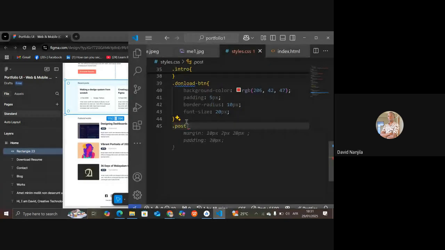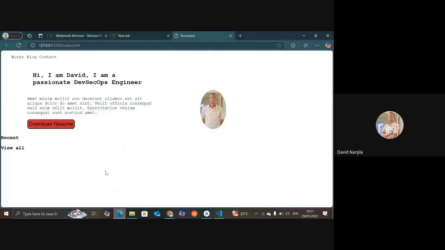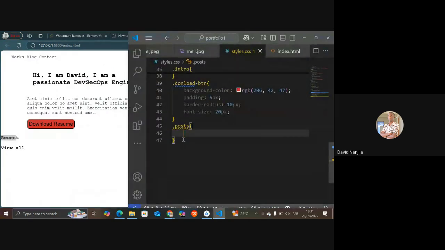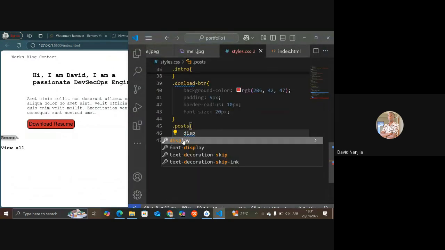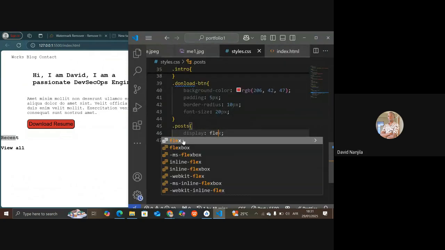After that's done, you can see they are stacking on each other, but I want one to be on the far end and the other one to be on the far end. For that, we'll set display flex.